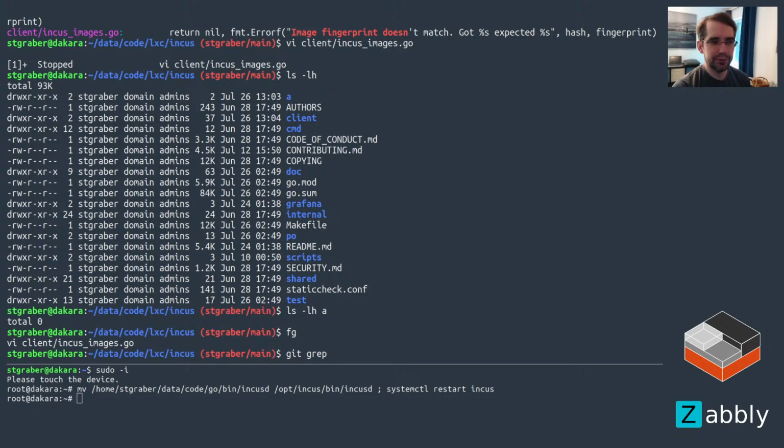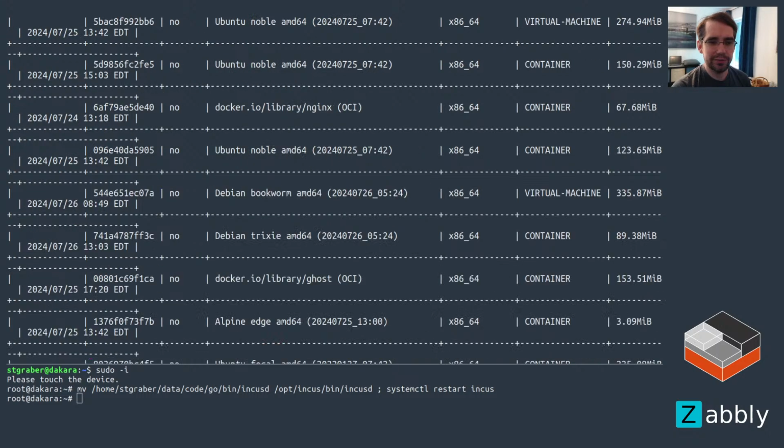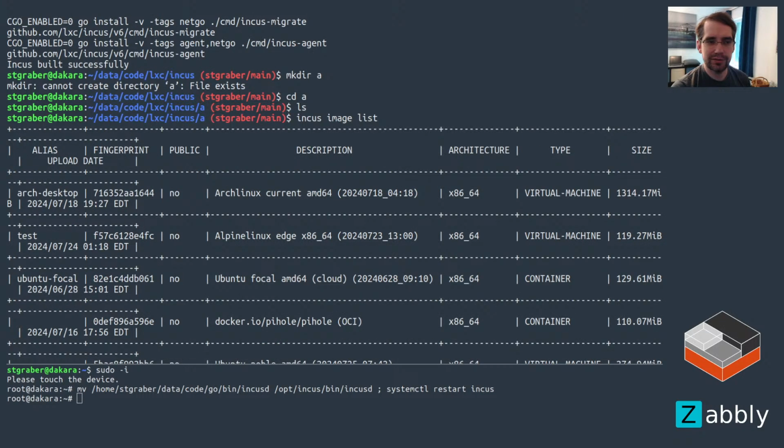So effectively expose Incus as the default format. If we see image type is OCI, then we expose OCI, and then the client can decide what it wants to do with this, which in this case is going to mean skipping the fingerprint check.